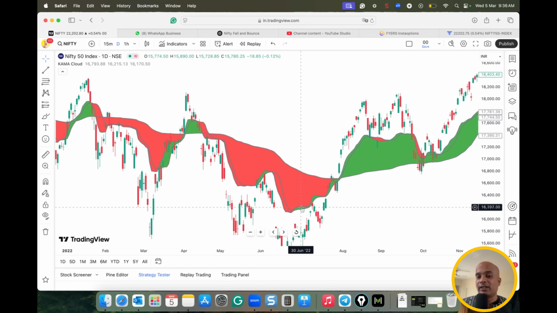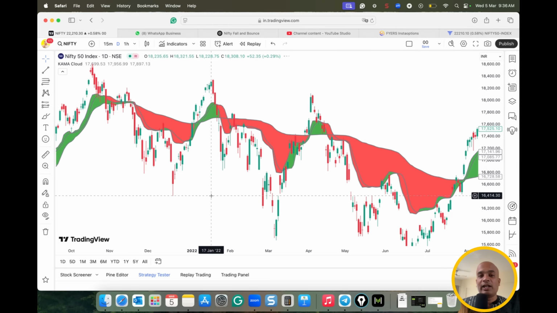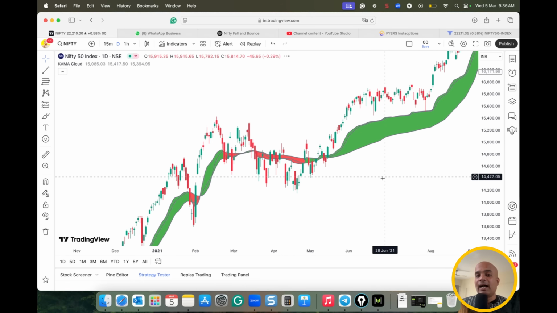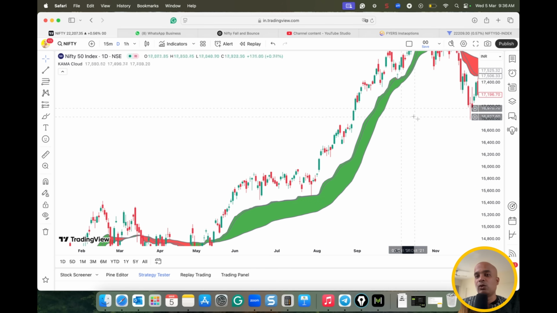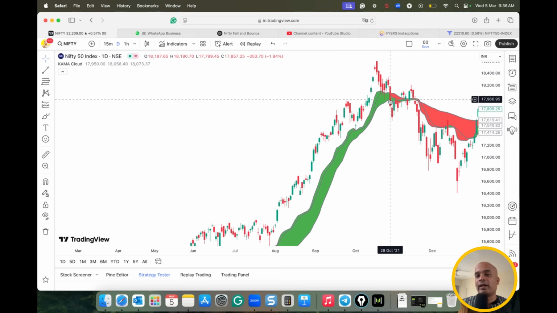Now it gave a warning signal here, right? From here, you can trail your stop loss to here. Whenever you see this warning signal, you can trail your stop loss. Now again, price didn't reverse here, but it showed a complete reversal from here, right? In this case, SL is not triggered, so you can trail your stop loss completely and keep it here. Okay, that's how it works. For a long trade, for example, let's say you have taken a trade here, initial stop loss will be somewhere here or here. Now there is no warning. This is a pure bullish trend, so there is no warning. You didn't get any warning until here. So until here, you made a good trade.